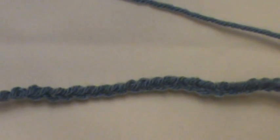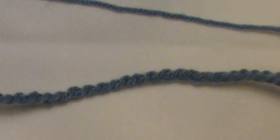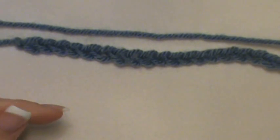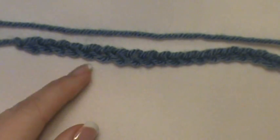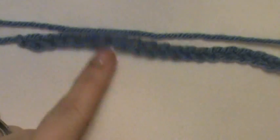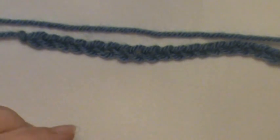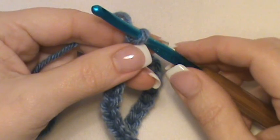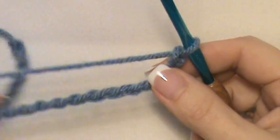And what you want to do is chain in multiples of 14. And then once you get to your desired length, you want to add 3 chains to the end of that. So I have 2 sets of 14, and then I added 3, so I have 31. And I'm using just a standard 4-weight and a 5mm hook.